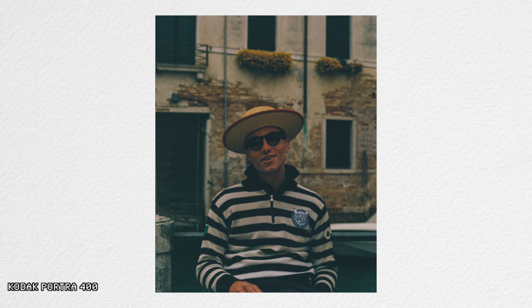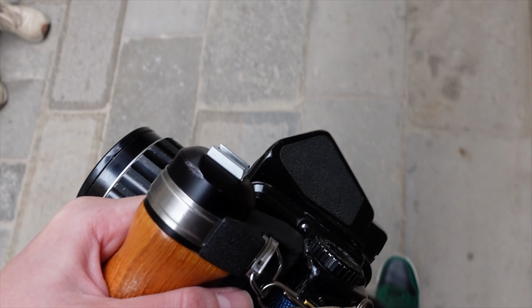So this really nice man said yes to a portrait shot and I didn't nail it the first time. It got a little bit out of focus, but I got one more shot, and when you are gonna take a photo a little bit fast and set the settings, yeah, it can be hard. Like this turned a little bit darker, but that is the vibe with analog photography, and I love it.